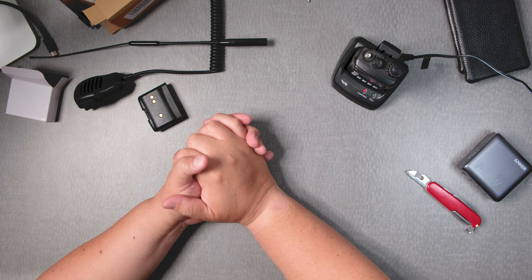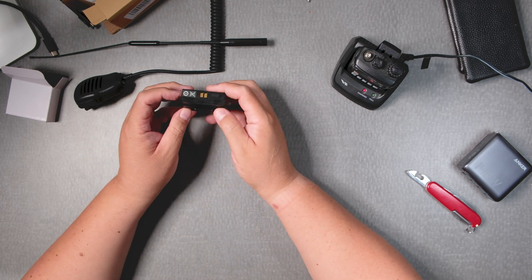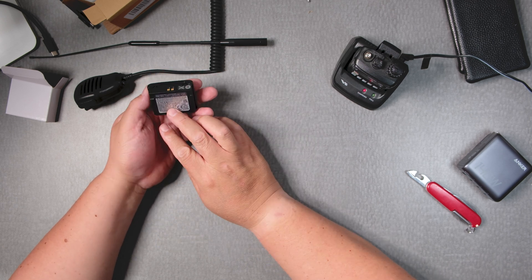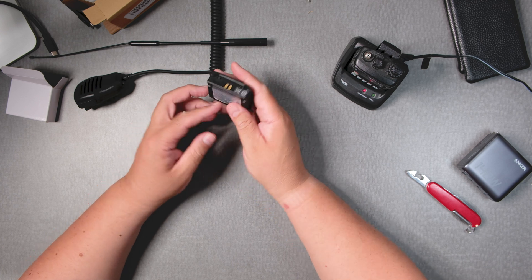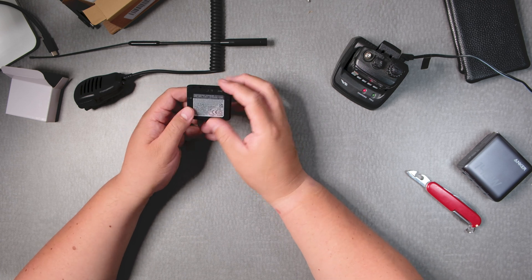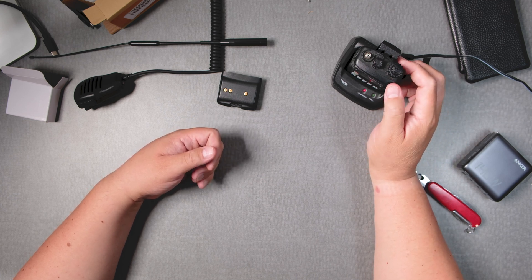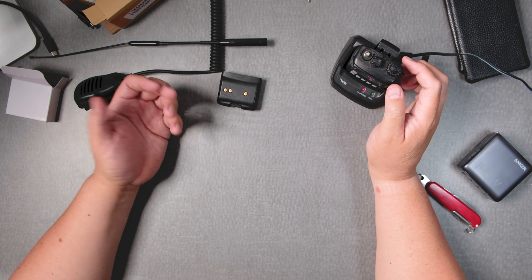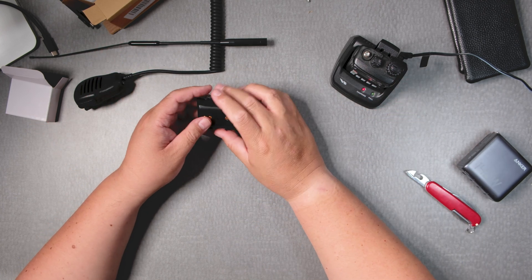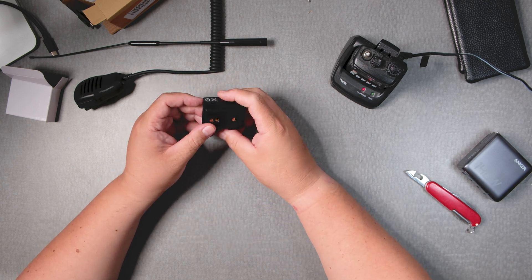I'll report back in another video and talk about whether it's worth getting a different type of replacement — will it keep the charge? I know these lithium ion batteries, their memory tends to go away eventually. Maybe leaving it in this carriage all the time is not a good idea — I'll have to probably read up on that. That's more of an old-school thing: don't leave it in the charging bay because the battery might not charge as well. If you have a comment on that, please leave it in the comment section.